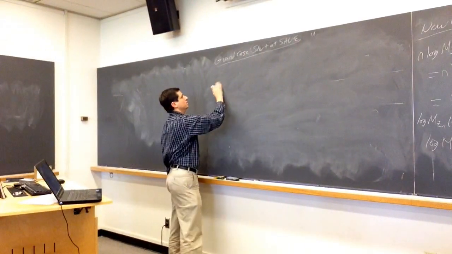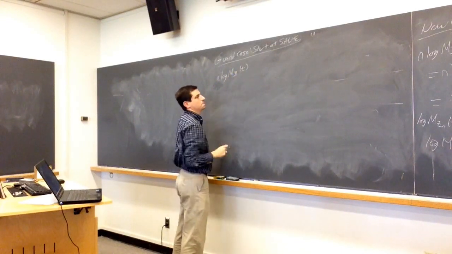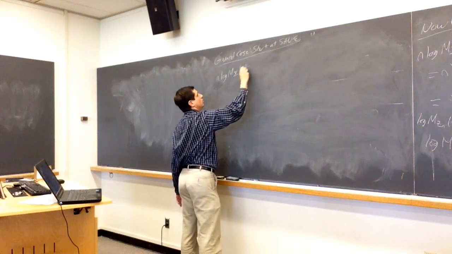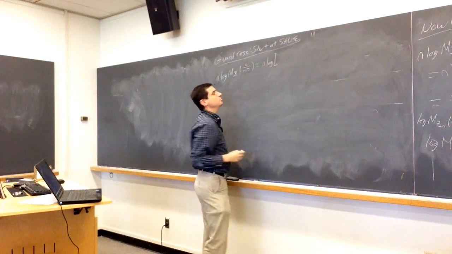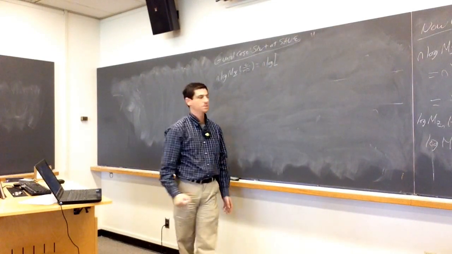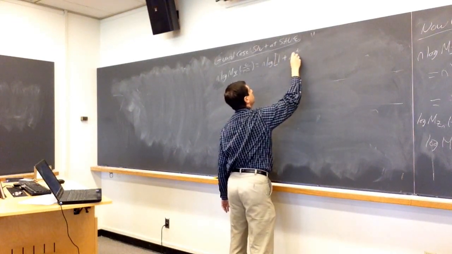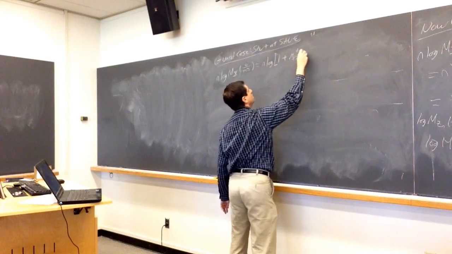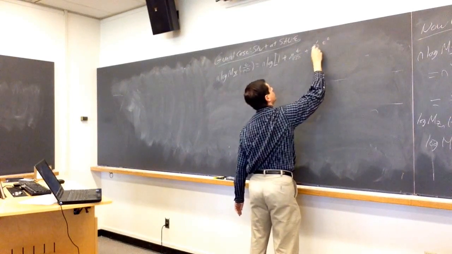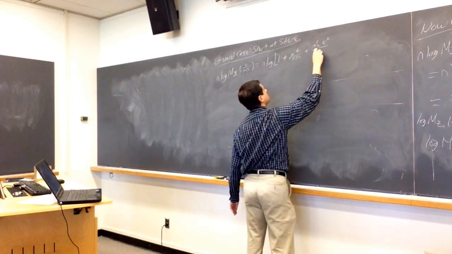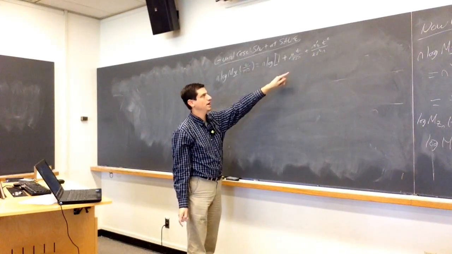Right, let's do it. N log moment generating function of X at t over sigma root n. This is going to be n, the log, and I'm going to substitute in what the moment generating function is with its Taylor expansion. It's going to be 1 plus mu t over sigma root n plus the second moment t squared over 2 sigma squared n. I'm squaring this so I get t squared over sigma squared n. I have a factor of 1/2.